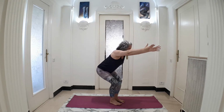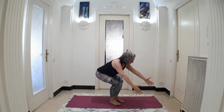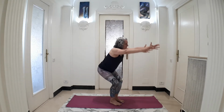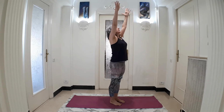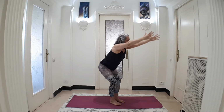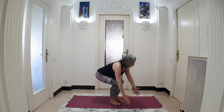Nice and slow. Sit back on that chair. Take your time. Keep breathing. You can bring your fingertips to the floor, near the floor, and then bring yourself back up. Squeeze those glutes as you bring yourself back up. Let's do that 2 more times. So inhale, reach up. Exhale, bring yourself back onto an imaginary chair. And you can let those arms go all the way down.